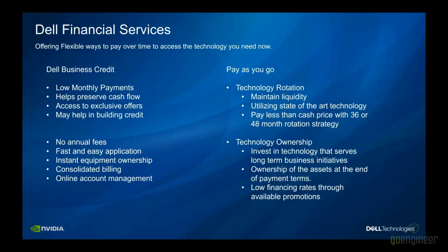The Dell Business Credit is a lot more often used as a short-term solution. You can pay it off over low monthly payments. That's going to help you stretch your cash flows that you have available. Often we also have exclusive offers with Dell Financial Services, and I can help you get set up with it. It's a very quick and easy process. 99% of the time we're able to get it done over a single phone call. So that's a great way to take advantage for any type of short-term financing. Right now, I know we do have a promotion till month end that offers you no interest for 90 days. If you pay the whole amount in full by 90 days, then you're able to stretch those payments out, which can be quite beneficial in the short term.